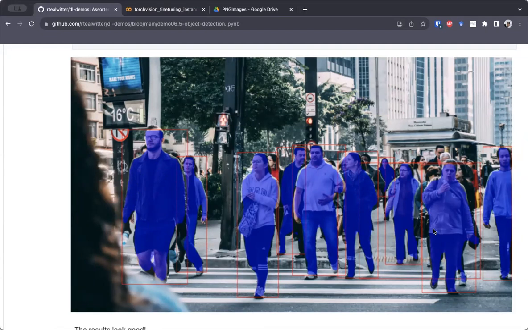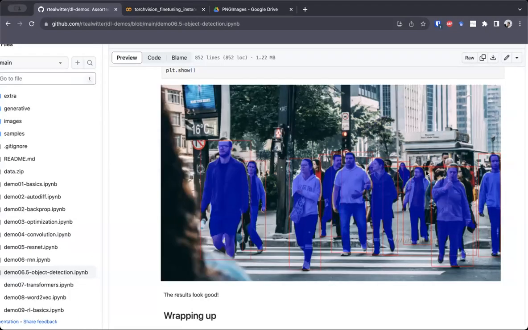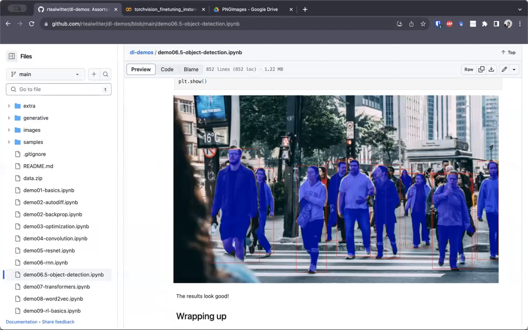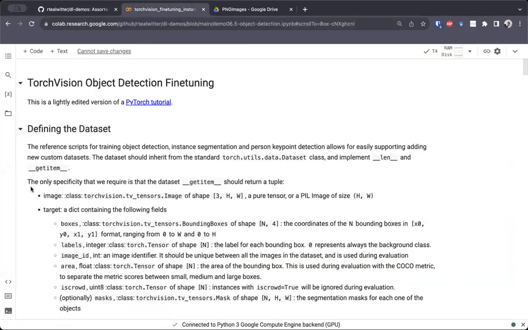Of course, this process becomes very difficult when we have a large number of people, a large crowd. So it breaks down over here with this mass of people. Okay, so that's our task. We want to do object detection, and we want to put a bounding box around each object, each person, and a segmentation mask, which outputs a one if the pixel is the object, and a zero otherwise.